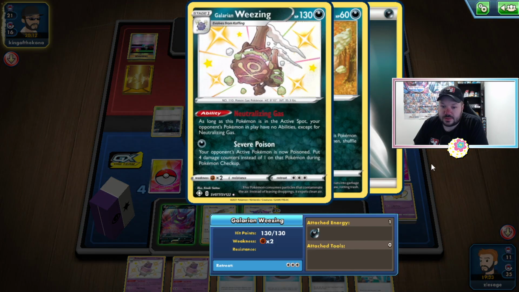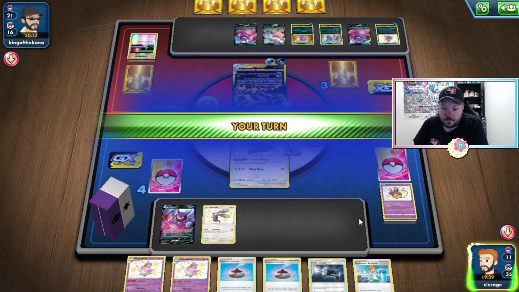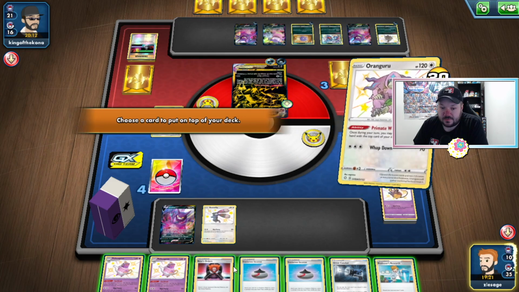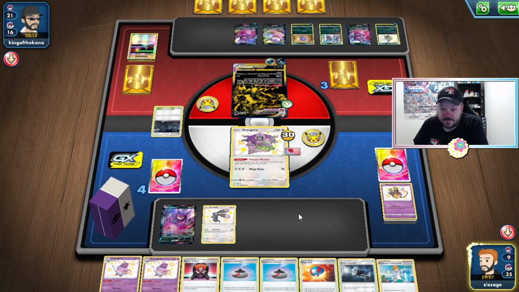I don't know why they went with that. They could have just went Severe Poison for the knockouts. Boss's Orders could be huge. Not a card that I necessarily want to put down yet. Let's put Boss's Orders. Maybe if I can get Dedenne.